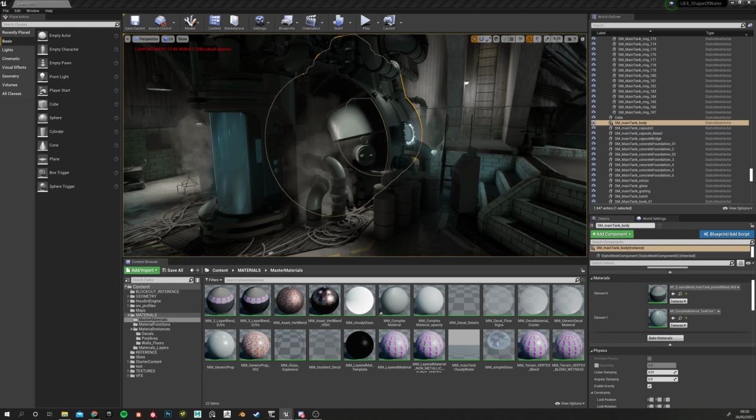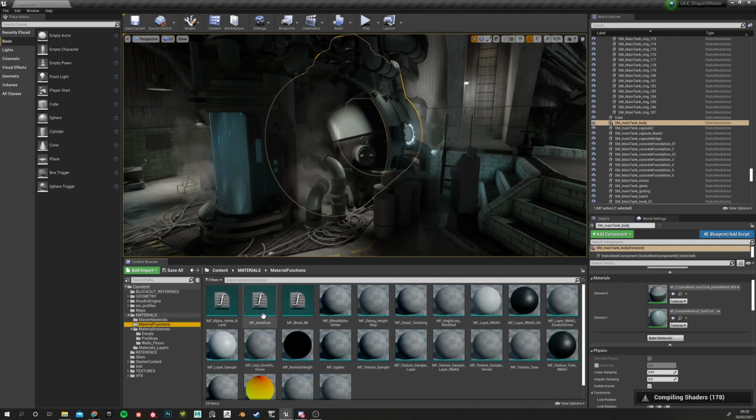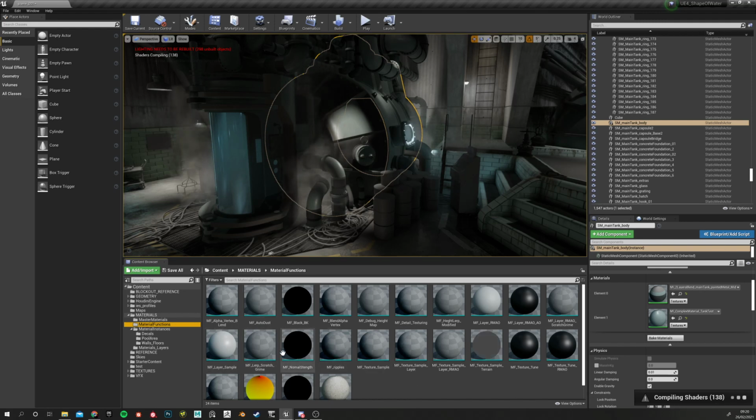So I'm going to show you a little bit of that. I'm going to go into my master material, which is where all the master materials are, and I have all my functions. I'm not going to go through functions because they are more complex aspects of shading and can get quite complicated. The good thing is that once you know how they work, you can reuse them several times without having to make one all the time. You just change the inputs, and then you have something that works for everything.